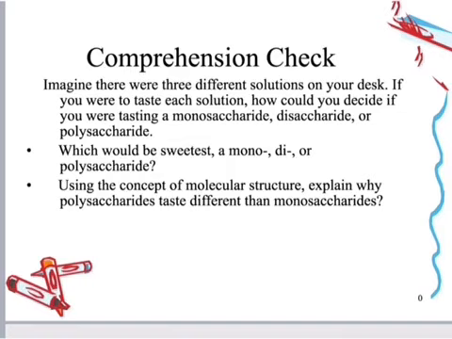So if I were to give you in class tomorrow 3 different solutions and tell you that one solution was a monosaccharide, one solution was a disaccharide, and one solution was a polysaccharide, you should be able to take the knowledge that you have from this short lecture and determine which cup or which solution was the mono, the di, and the polysaccharide. Because the monosaccharide is so small, it would be the sweetest on your taste buds. The polysaccharide is large and would require enzymes to do hydrolysis reactions and break down that large molecule before the sweetness could be tasted.